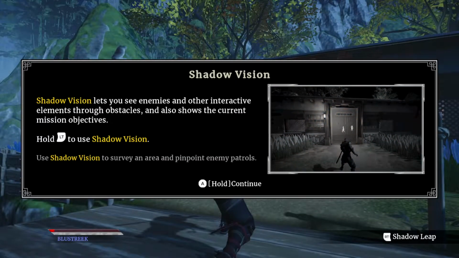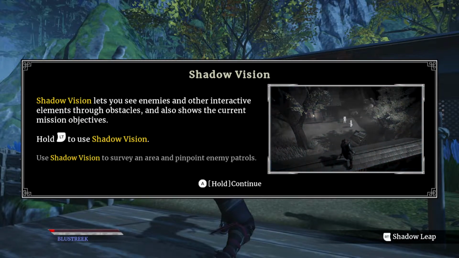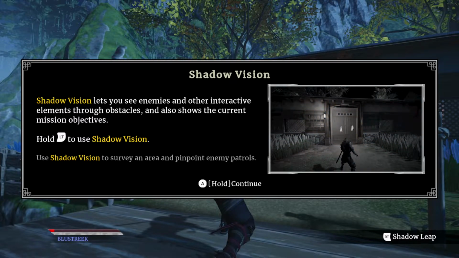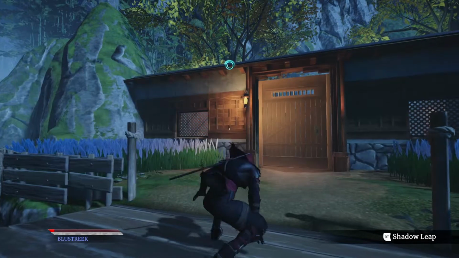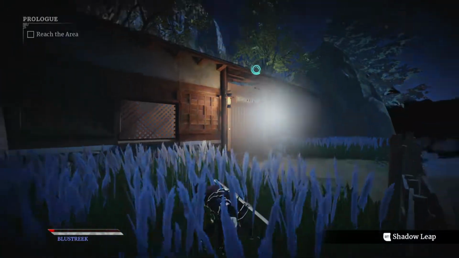Shadow vision. Oh, snap. Here we go. Lets you see enemies and other interactive elements through obstacles and also shows the current mission objective. Hold left trigger to use shadow vision. Use shadow vision to survey an area and pinpoint enemy patrols. Okay, let's hide. Let's hold the left trigger.